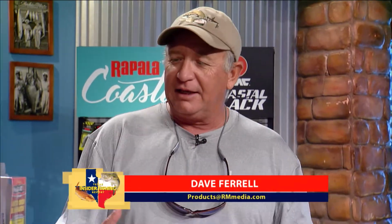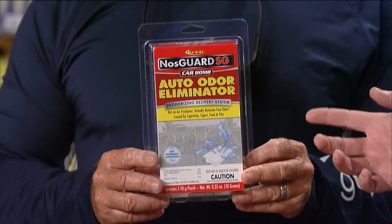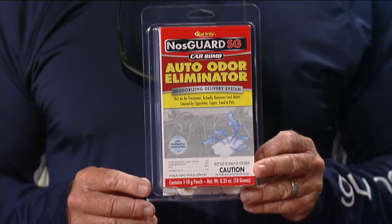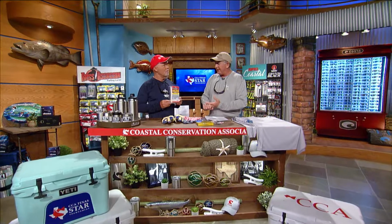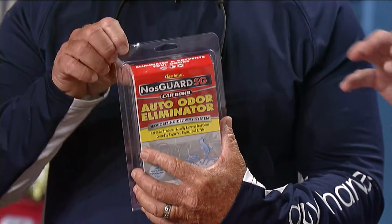All right, first off, we're going to start with the Odor Eliminator. We tried to get this in last week and kind of messed around and missed it. But this thing's from Starbright. These things are really great, especially if you got a bunch of rain coming your way. This thing can get all that mildew smell out of anything that you have, a car, a boat, an enclosed space. What it does is it uses a really cool chlorine dioxide vapor that penetrates everything in the automobile or the salon of the boat.